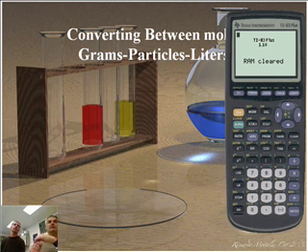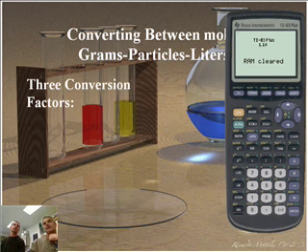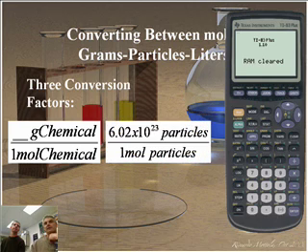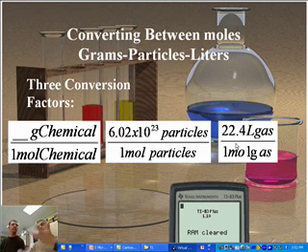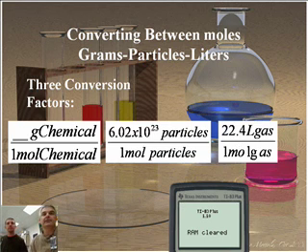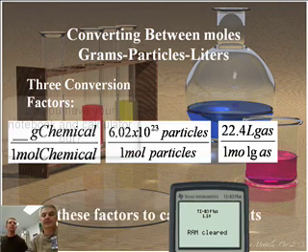Okay, so actually, first of all, what we want to do is realize that there's the same three conversion factors that we had earlier. Let me move the calculator out of the way. So we're not going to change, guys, which conversion factors we're going to use. We're going to use the same conversion factors, just multiple times. We're going to use one and then another, and then another. So let's just do some examples, okay?